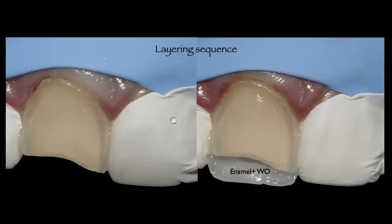Now you've got to keep in mind that when you start from the lingual and you have a fracture like the one that you are seeing here in this photo on the right hand side, I have to make sure that this enamel layer is not too translucent, as that will create a dark shadow on the incisal third of this patient, because this patient is missing tooth structure. So that's why you see here the combination of a very thin enamel layer on the lingual, and right on top of that enamel layer, another thin layer of white opaque. And that's why you can see here that this enamel layer is not completely translucent.